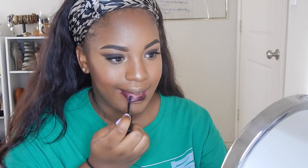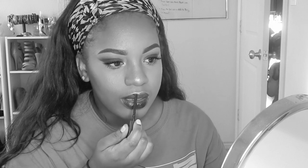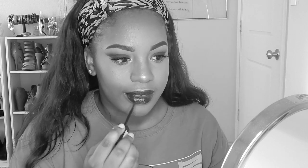For the lips, I'm going to take this Maybelline Vivid Matte Liquid, I guess, lipstick kind of thing. This is my first time using this. Oh my gosh. This color is really pretty, but I had to build on it a lot for it to get this dense. And I'm hoping it's gonna dry kind of matte because I don't really like the glossy look. But we'll see how it looks when I finish the video.